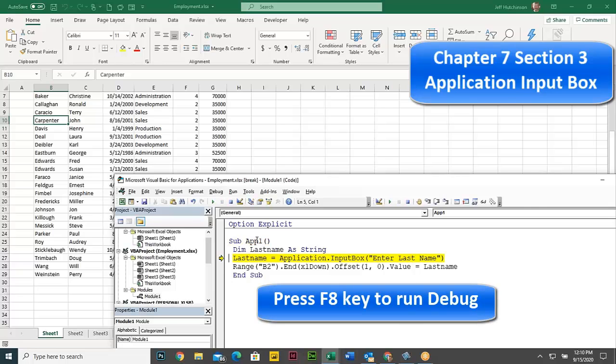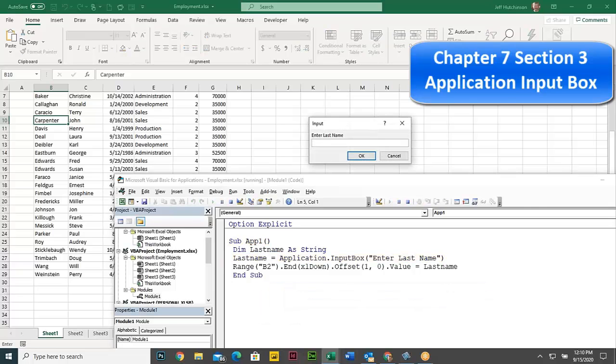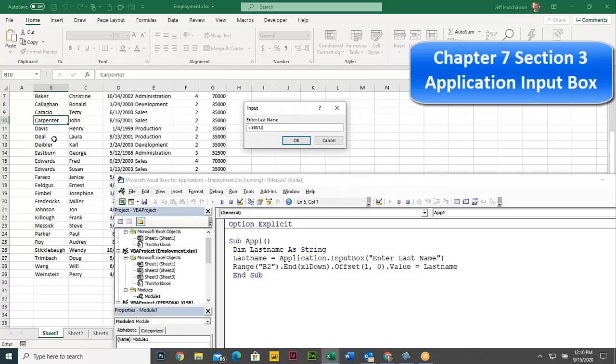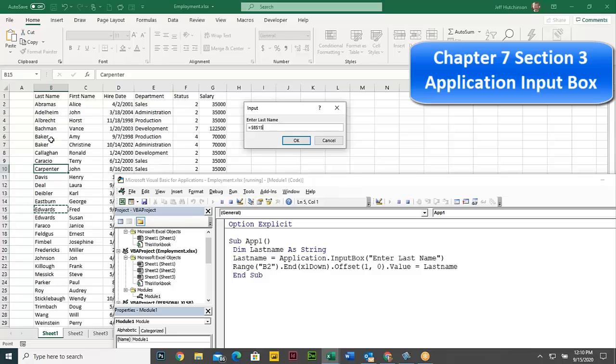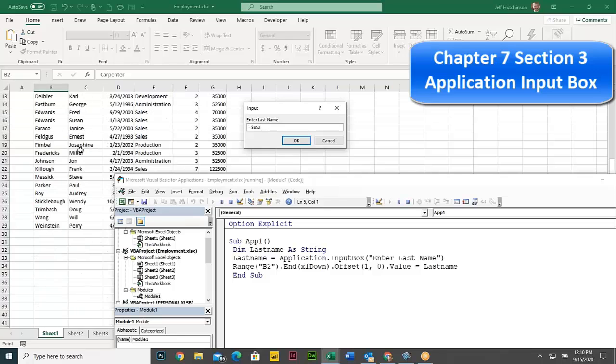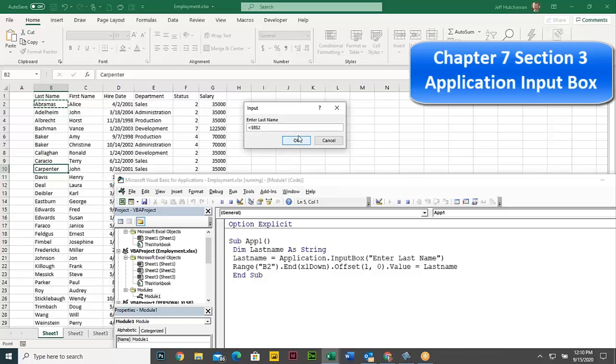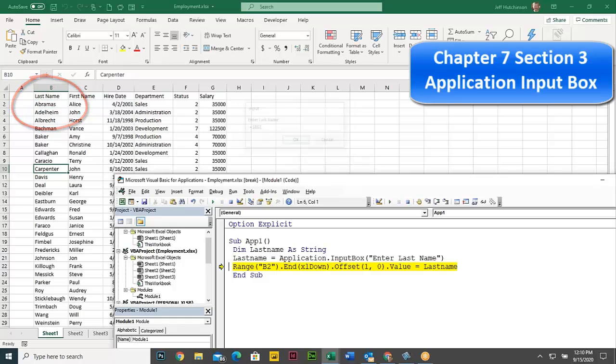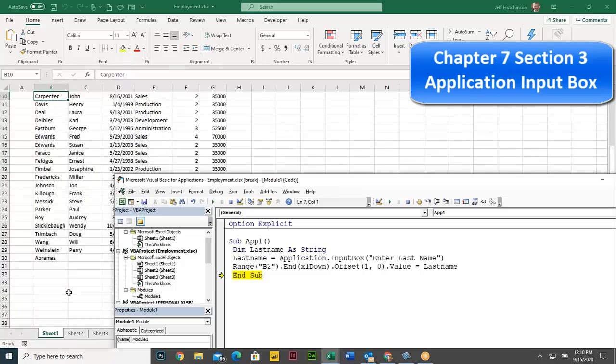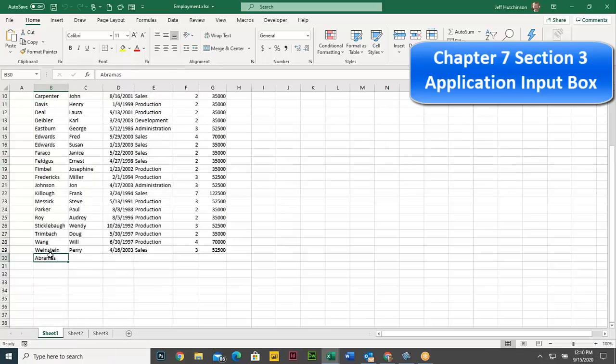I come to here, there's my input box. So where the input box before had a problem, now I can come over here and put this information in like that. I can click on these cells like this. I can move around and switch between Excel. So if I put that actual cell, the Abrams, in there and say OK, it will put that at the bottom of the list. See, it actually stuck it there.